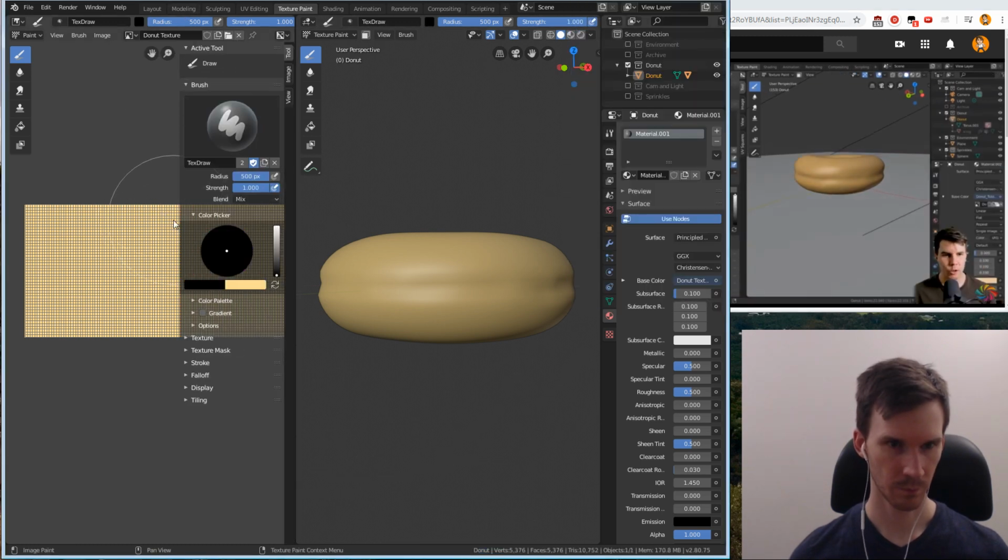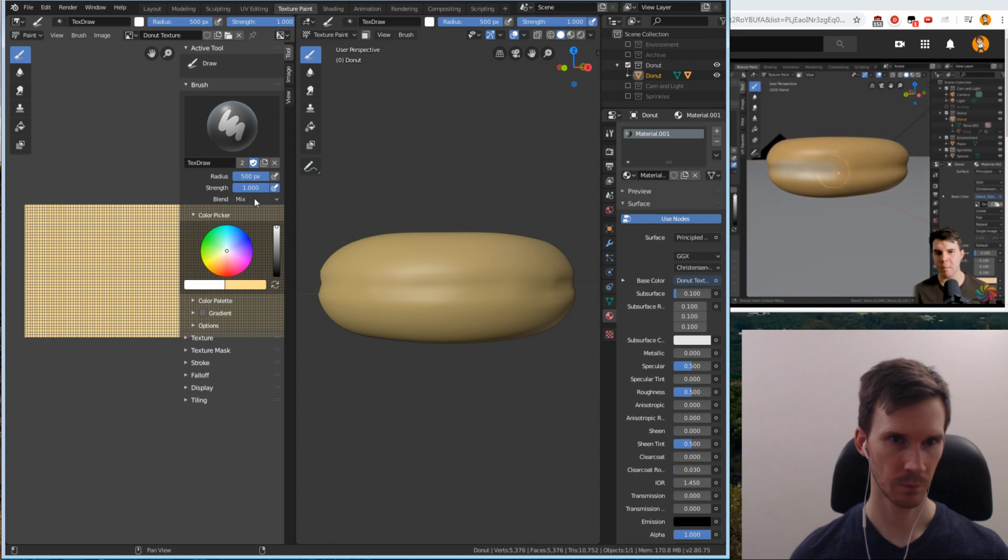So I'm going to set this one to white, and I want to use a low strength of like 0.3, 0.2, something like that. Because we don't want this white to be blinding. Otherwise, it'll look like it's painted out there really deliberately. So something subtle. And you'll notice we can paint both in 2D mode and in 3D mode. It'll update both of them interactively. It'll sync them together.